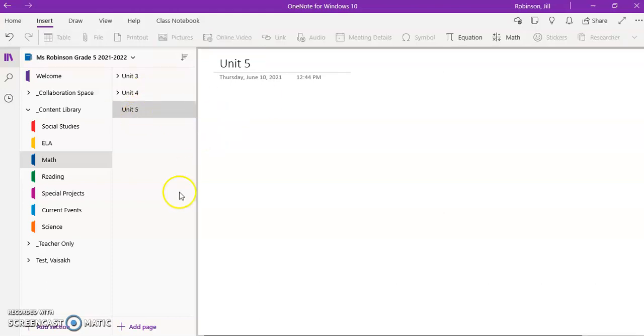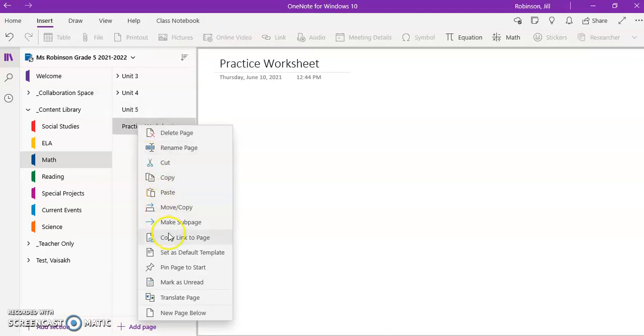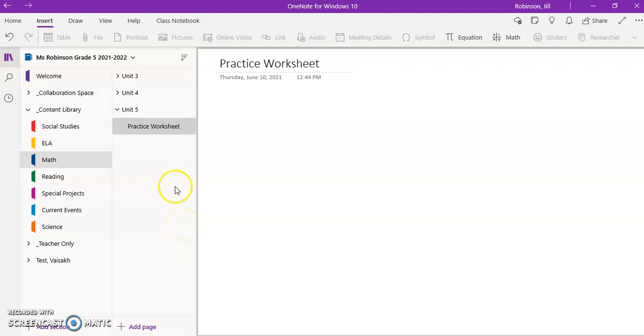And now I want to actually create another page. And again, digitally, create as many pages as you want. I'm going to title it practice worksheet. As I type it on this line, it automatically names that page over here. So you can see here, this comes right underneath Unit 5, but it's not actually part of Unit 5. So if I want to make this a part of Unit 5, I can do something called making it a subpage. If I right-click on Practice Worksheet, I can go ahead and make it a subpage. So now you can see here it's sort of further organized. This is just a tip. You do not have to do this.